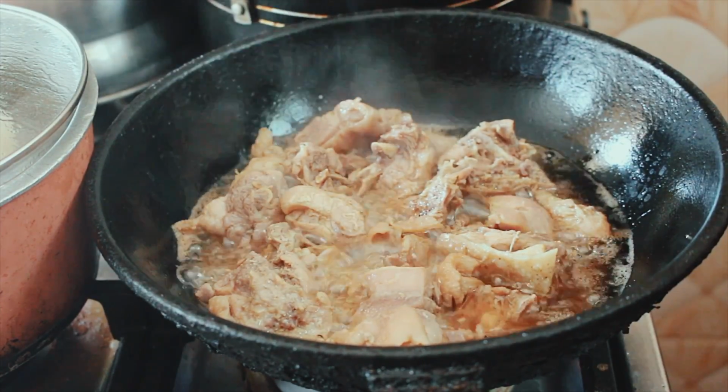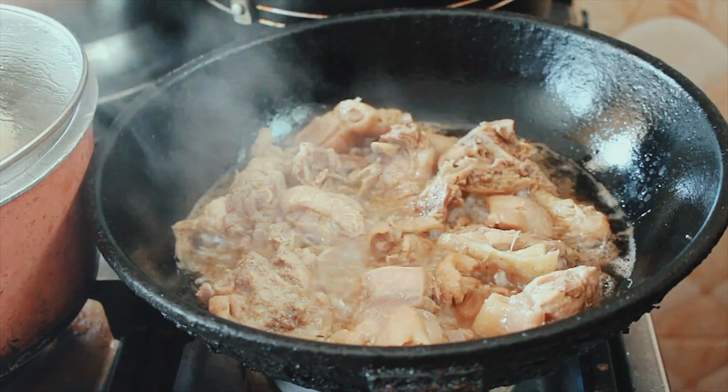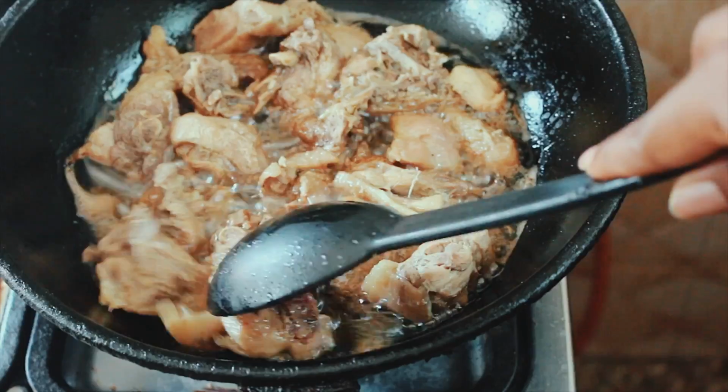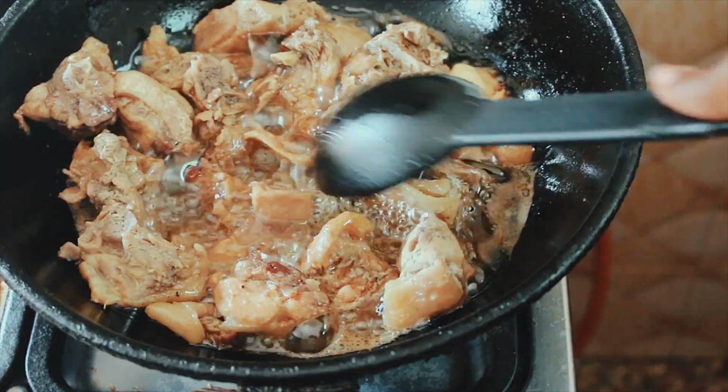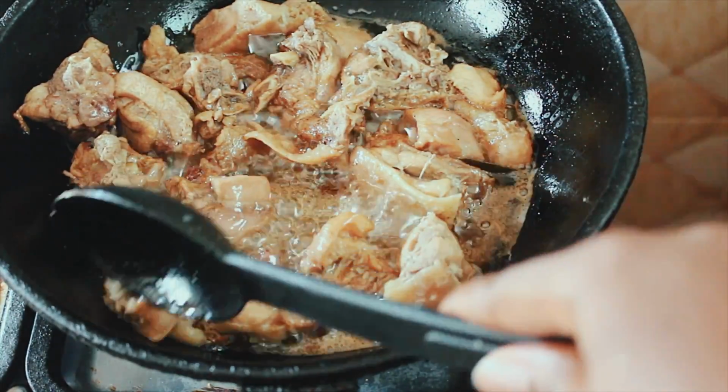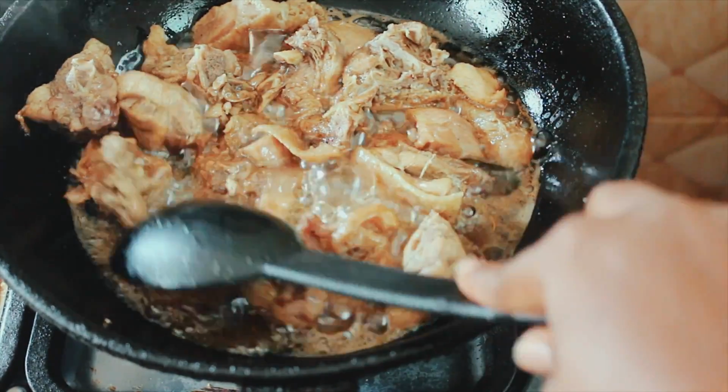And I prefer hard chicken because you cook it for longer and hence you get a lot more flavor into your chicken stock, and then obviously all that flavor transfers into your stew, and that's exactly what you want.